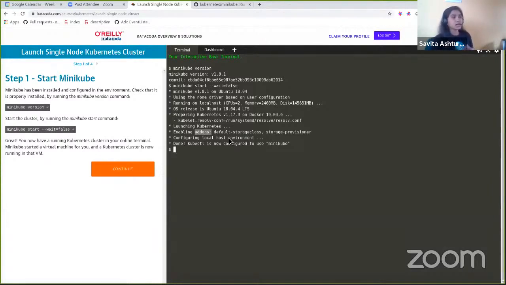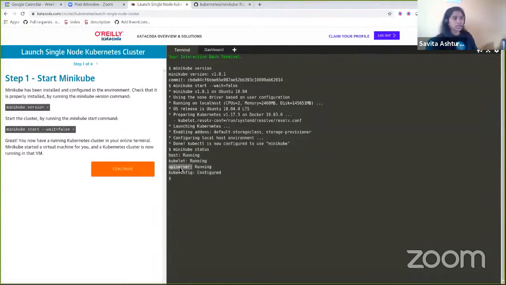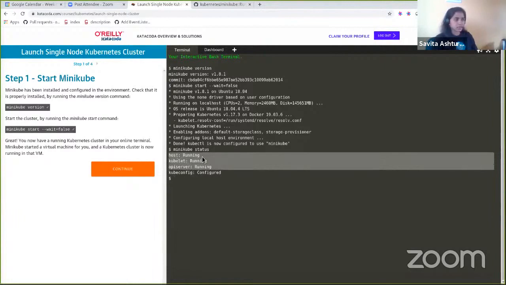But this is one of the advantages of Minikube for local development, where you can get most of the features built in, and you can enable them with a few basic commands. I'll be showing this add-ons part a bit later as part of this hands-on section. So now we are ready with the Kubernetes cluster on top of Minikube. What I can show is that we can use a command called status to see whether Minikube is ready, like the host is running and the API server is running. So it means our cluster is up and running.